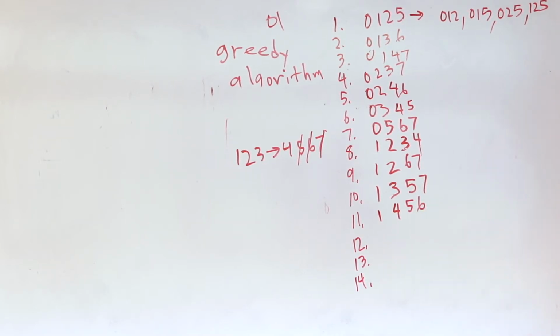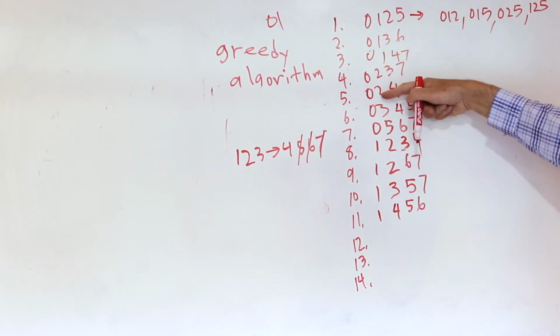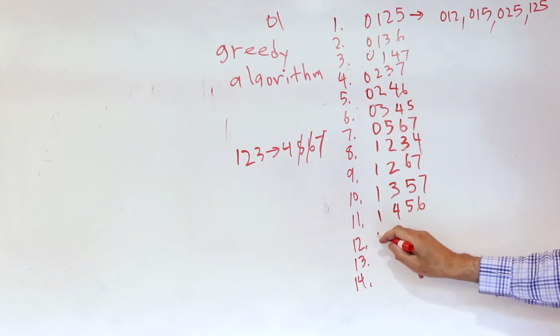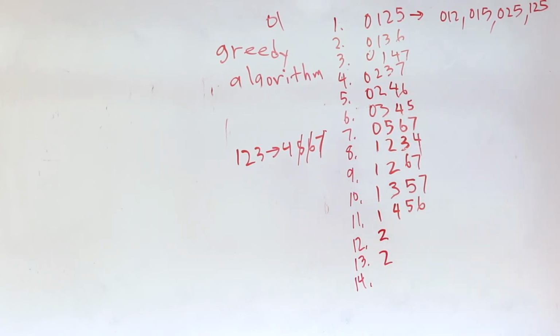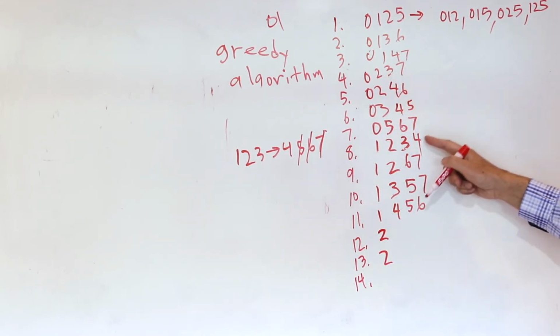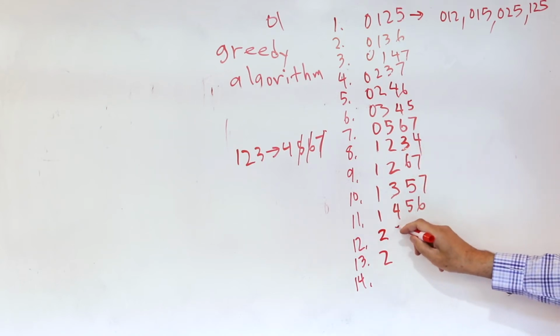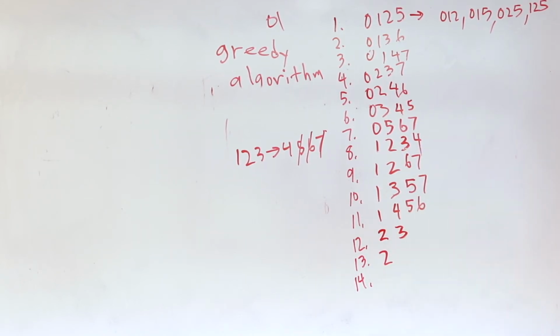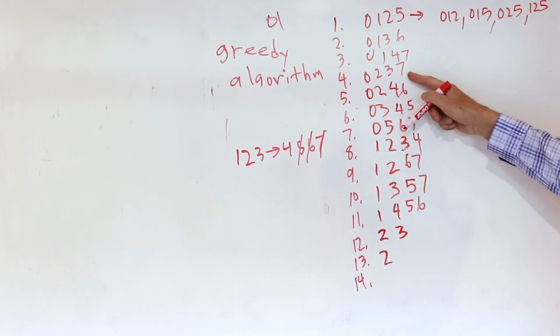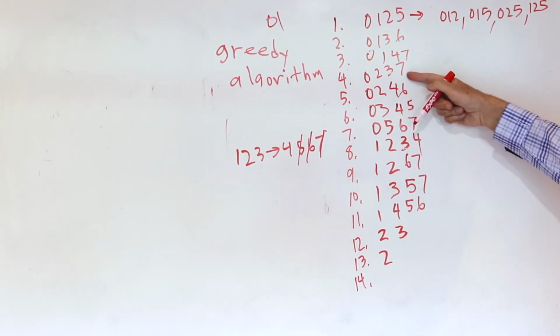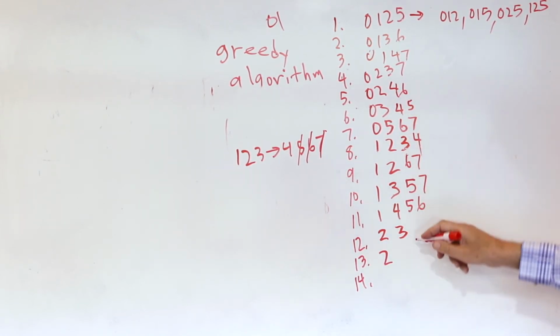So now we have to count the 2s. We had 1, 2, 3, 4, 5. We need 2 more. Now let's look at the previous 2, 3s. We've had 2, 3 once, 2, 3 twice. We need 2, 3 a 3rd time. This 2, 3 had a 7. This 2, 3 had a 4. We need 5 and 6.